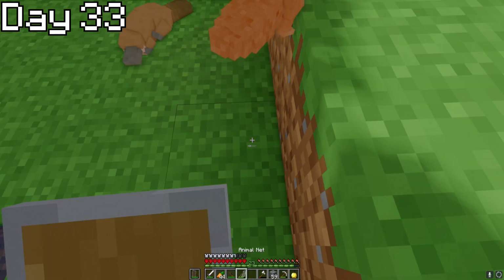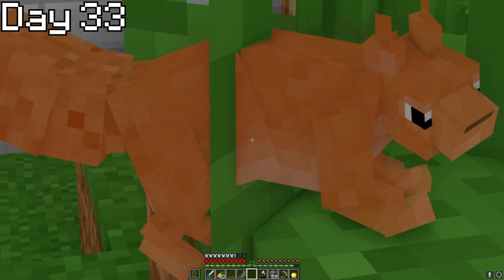Also, I could give a carrot to the squirrel, which looked kind of cool. He was just nibbling away on that carrot.